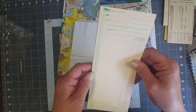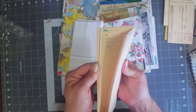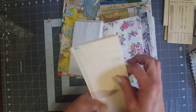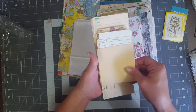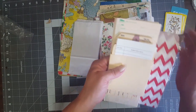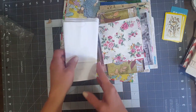Ooh, time cards. Love these. Look how different these look, guys. I haven't seen any like this at all. And then that's the bottom of them. How cool are these? Thank you so much. Oh my gosh, I've just been totally spoiled today. I don't even know what to say. Thank you's definitely not enough. Thank you so much. Oh my goodness.